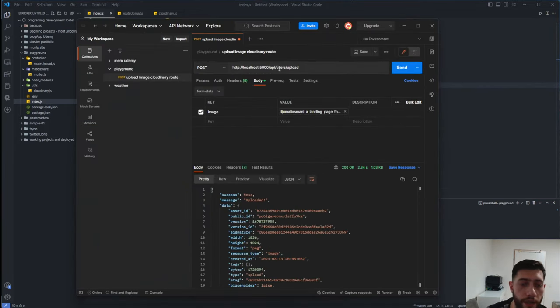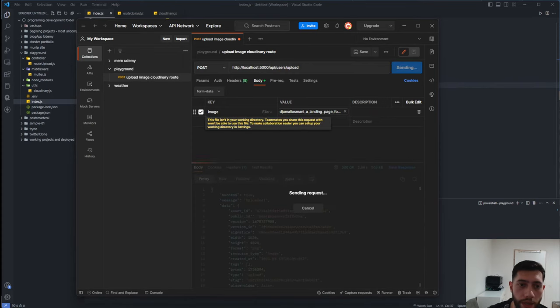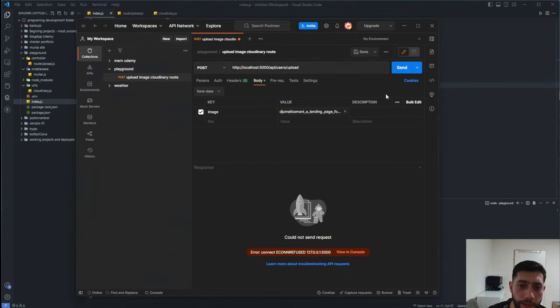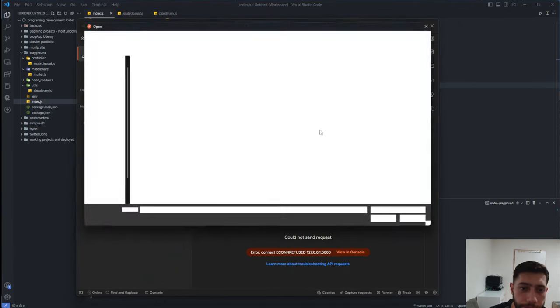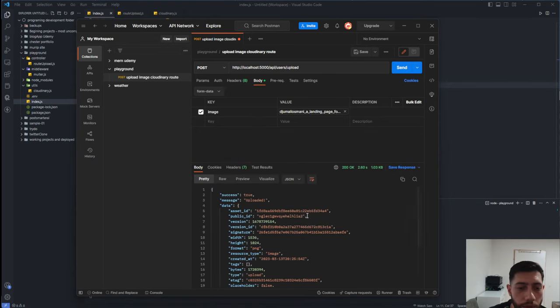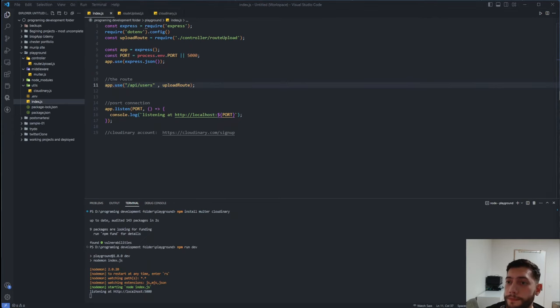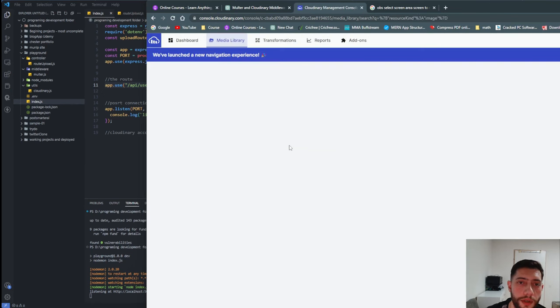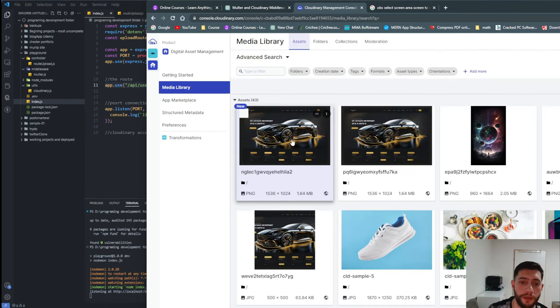Let's go to Postman, /user/upload. I've already done an image, so I will do it again. No, the server is not running. Okay, do it like this. Okay, let's upload the image. Select an image, open, it's loading, it's uploading, or should I say, yep, and it is all done. Now we can go into Multer, and if we refresh, there should be another image here. Yep, here is another image. And that's how we upload images to Cloudinary.